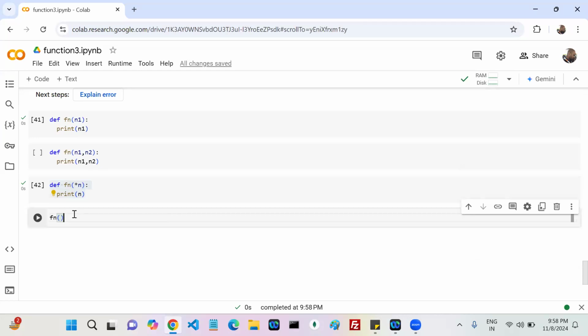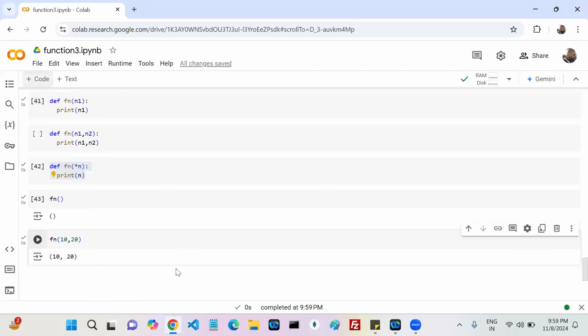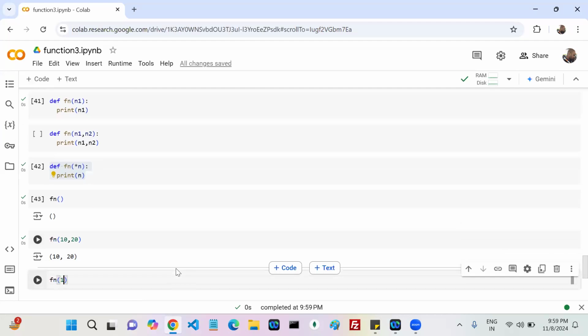If I call fn without any value, it does not give me any error. If I pass fn(10, 20), or fn(1, 2, c), something like this, it works.